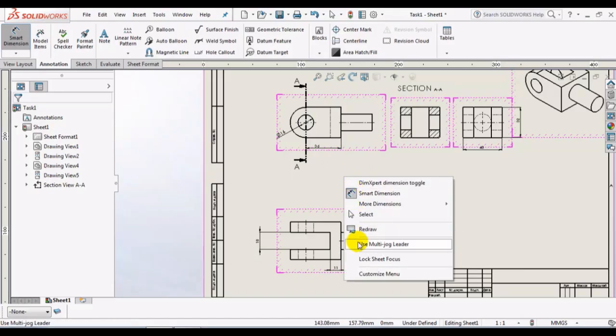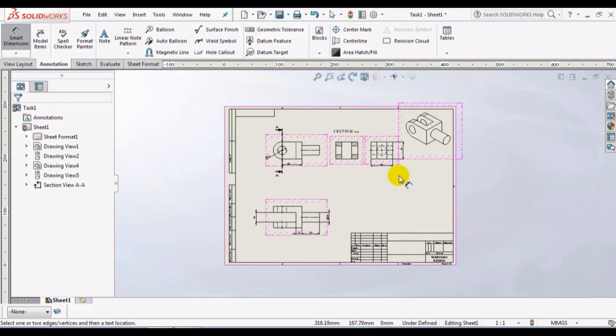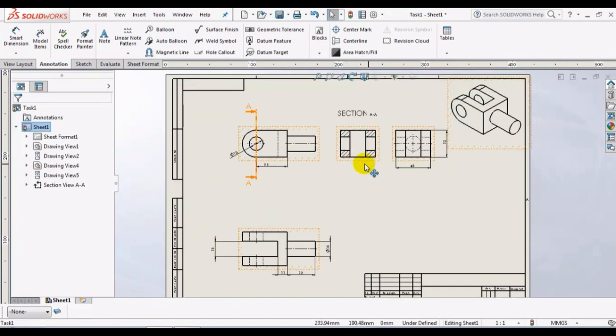Click the right-hand side and click small dimension.